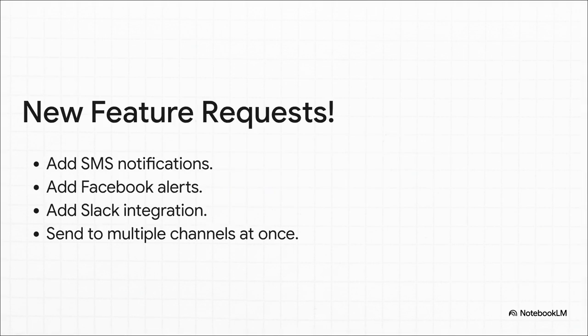Your library is a huge success. But with success come new feature requests. First, your users want SMS notifications. Then, they want Facebook alerts. Pretty soon, corporate clients are demanding Slack integration. And then comes the big one. Users want to get notifications on multiple channels all at the same time. All of a sudden, our simple, elegant design is under some serious pressure.